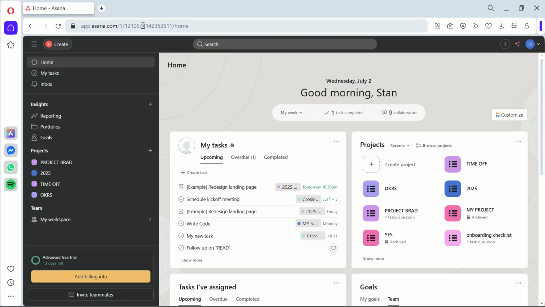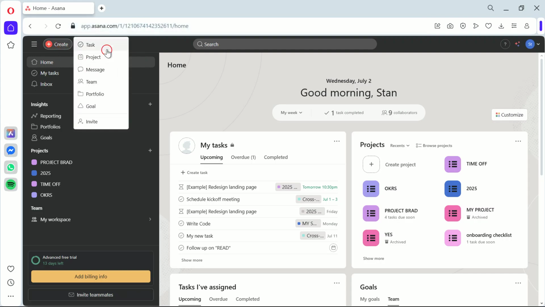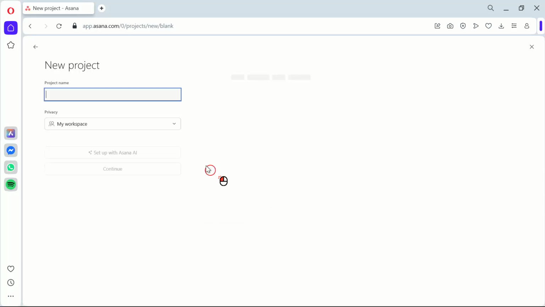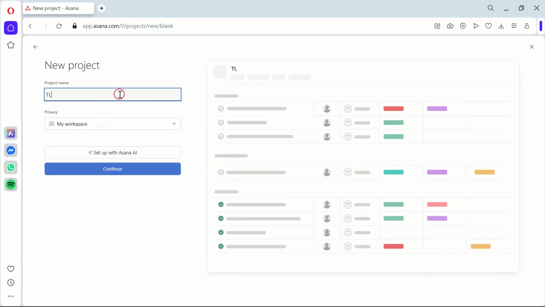Today, we're diving straight into how to use Asana to track employee leave and time off, the 2025 Complete Guide. First up, you need to create a time off project in Asana. After logging in, click on the plus sign to create a new project, label it Time Off, and make it public for transparency.